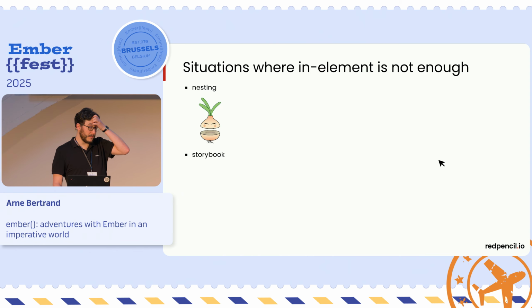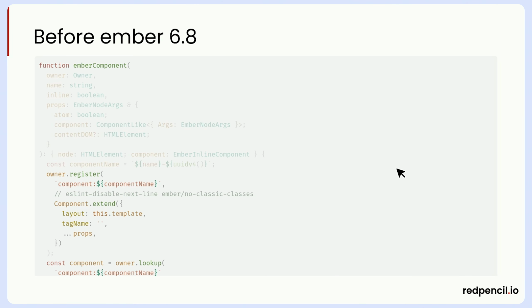Storybook also uses this approach. The first trick you're going to see, we were heavily inspired by Storybook's way to render classic Ember. Before Ember 6.8, I wanted to give this talk last year, and I could have done this talk last year and this year, because so much has changed in the past year in this space, even as of a couple of weeks ago with this 6.8 stuff. But let's say you're not on 6.8 yet. We are an add-on, so we have to support quite older Ember versions. This is the ugly hack that we figured out.